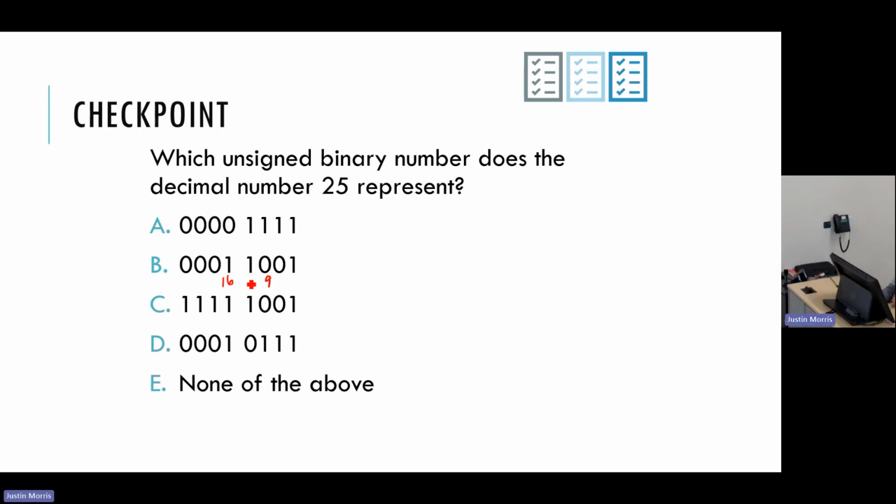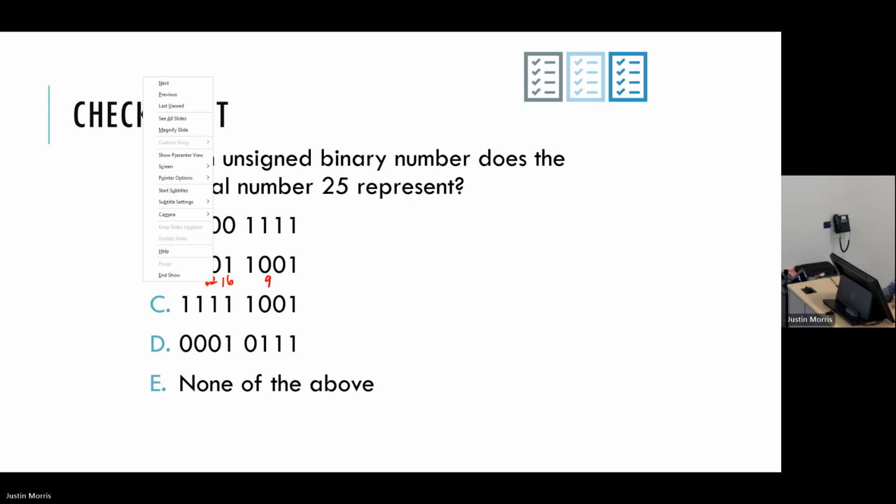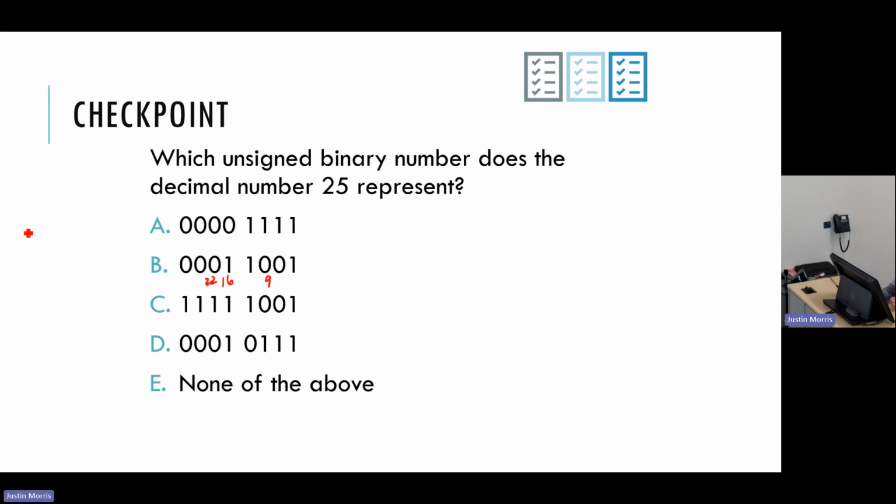So basically, this one is 16. And the reason that we start with 16 is because if we go to the next one, this is 32, right? And 32 is too large. So that one does not work, so we don't include it. So we know our most significant bit is 2 to the 4, which is 16. And then you just have 9 here, right? So 16 plus 9, like you said, 25.